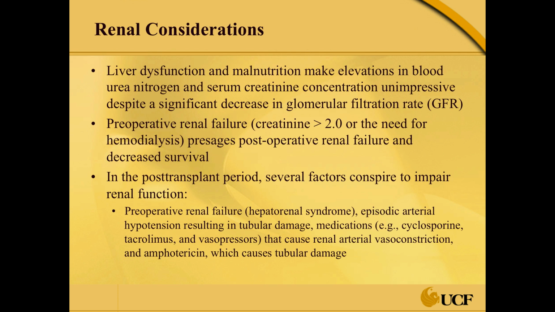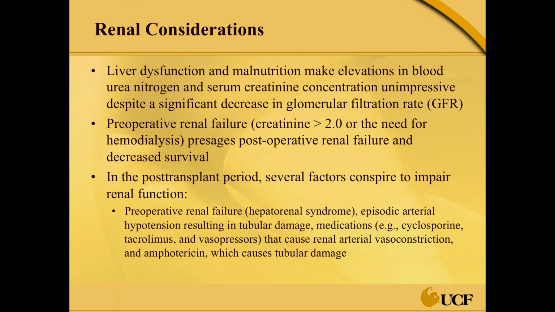Other things, renal considerations: liver dysfunction and malnutrition make elevations in blood urea nitrogen and creatinine concentration unimpressive, despite a significant decrease in the GFR. So pre-op renal failure basically presages post-op renal failure and results in decreased survival. In the post-transplant period, there are several factors that conspire to impair renal function, and one of the things these patients can develop is hepatorenal syndrome, which is basically preoperative renal failure resulting in this.